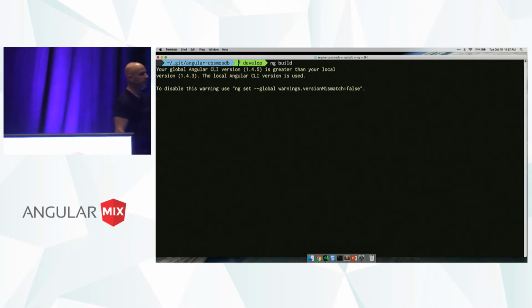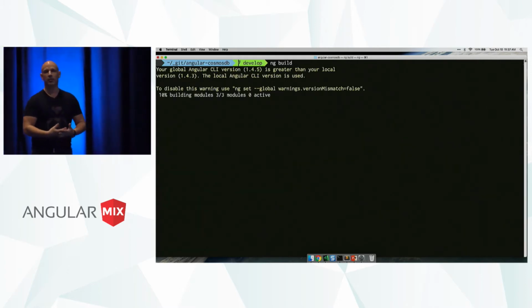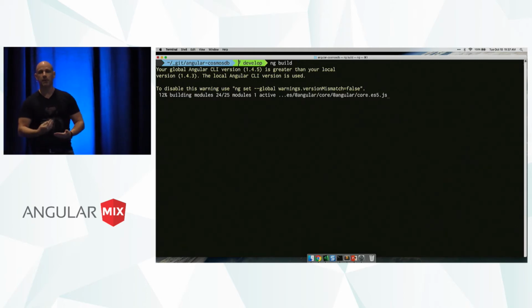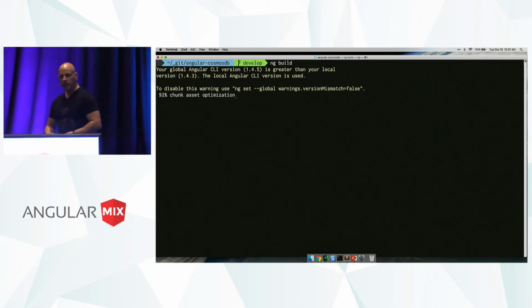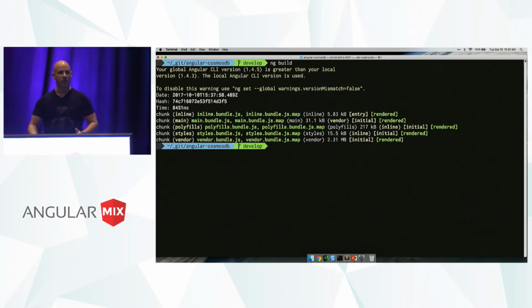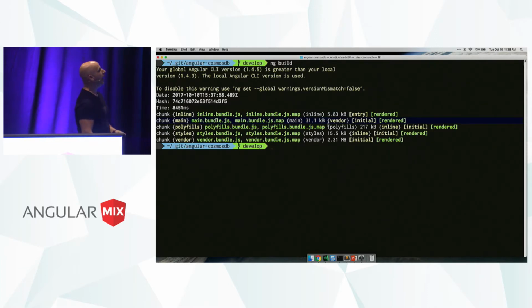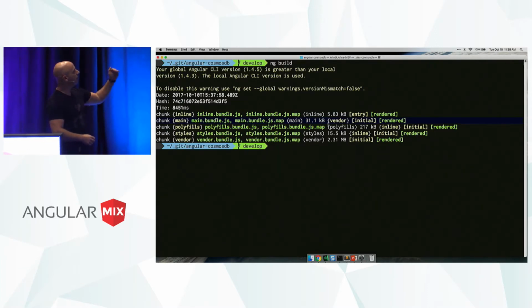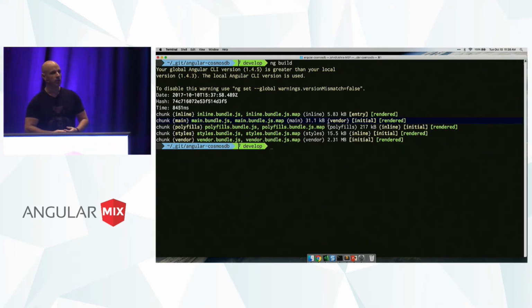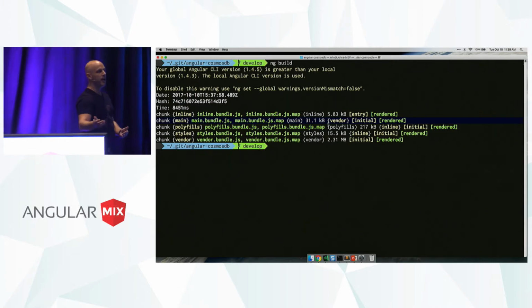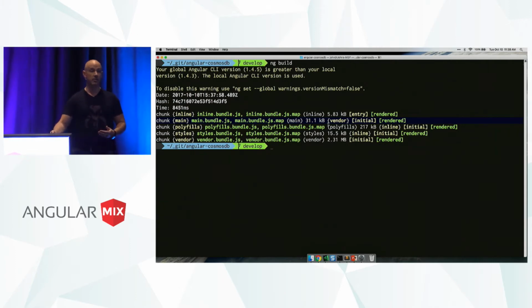When we run this, it's going to go ahead and build the files for a development build. And we're going to see the different bundles it's going to create. It's going to take all of our code and put it into a couple files. The two main ones I want to look at are main and vendor. If we look at the main file, that's code I wrote, 31K. Not too bad. Look at the vendor file, it's 2.3 meg. Not worrying about it right now locally, but that's not exactly ideal. In some apps, when you start pulling in third-party libraries, you can get up to 5, 10, 15 meg really quickly, depending upon what you're pulling in.